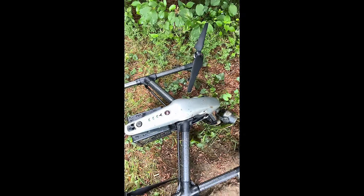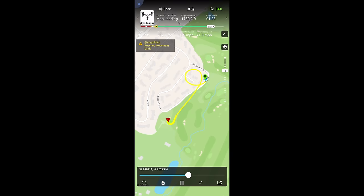This brings us to the first thing I want to hit on in this video: be careful with your drone. I actually made a video probably two years ago where my Inspire 2 completely fell out of the sky on its own. I had just gotten it fixed, took it out for its very first test flight, and the drone spun like a top, fell to the ground, and was completely destroyed. For me, this was a huge wake-up call because I had no control over what happened with the drone in that moment.